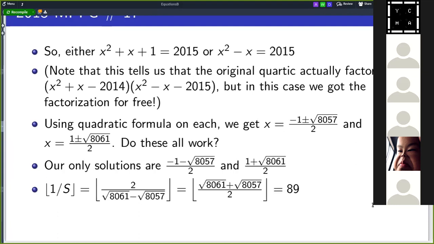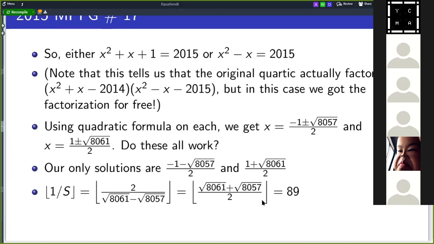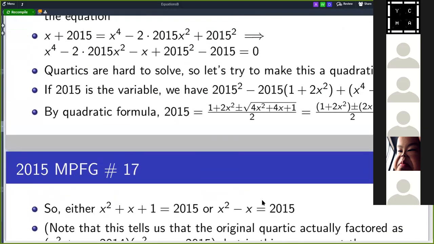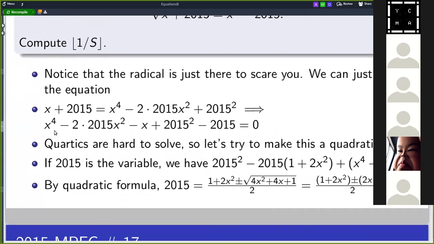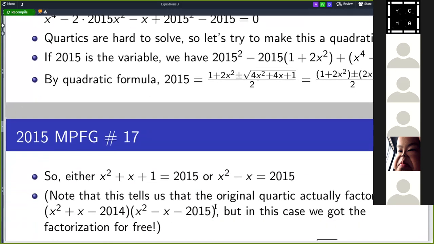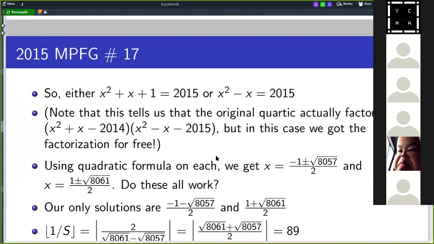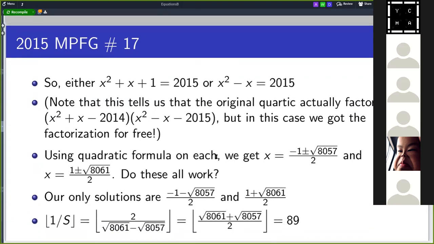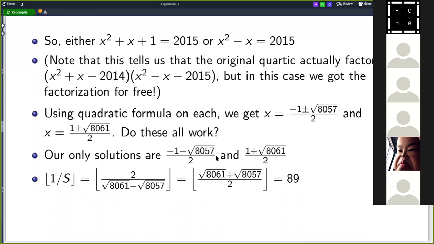Yeah, so I think the most important takeaway is this. There's a quartic. Quartics are hard to solve, so we're either going to try to factor it or we're going to try to find a sneaky way to make it a quadratic. And then 2015 actually works really well. But actually, if you look at the factored form, it's not too hard to guess, because our constant term was 2015 times 2014. So you might guess that the two quadratics would have constant terms negative 2014 and negative 2015, and obviously the two quadratic coefficients are 1 and 1. So guessing this factored form isn't too bad.